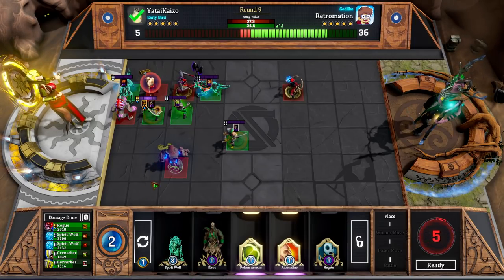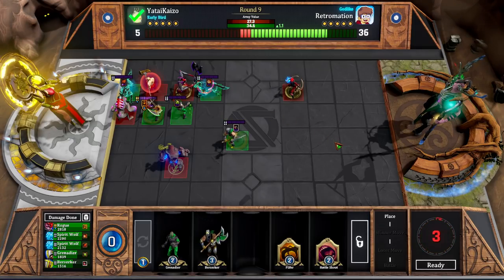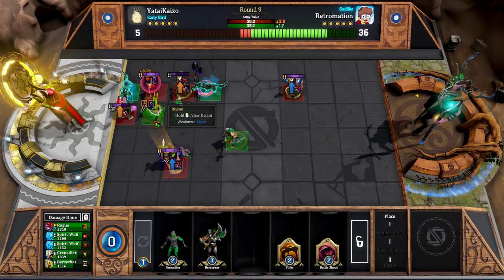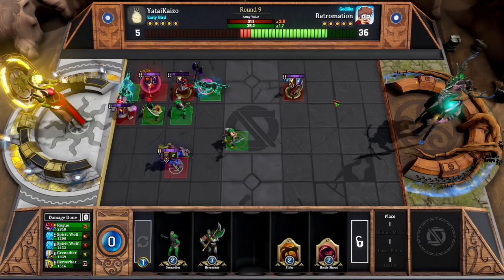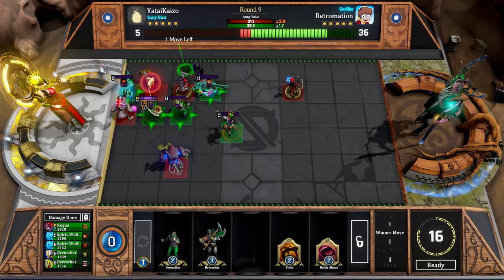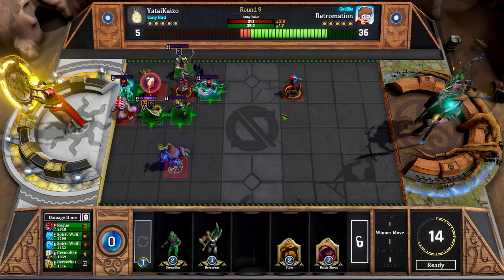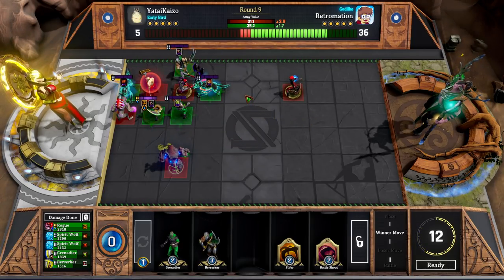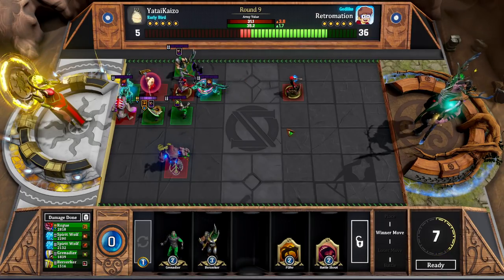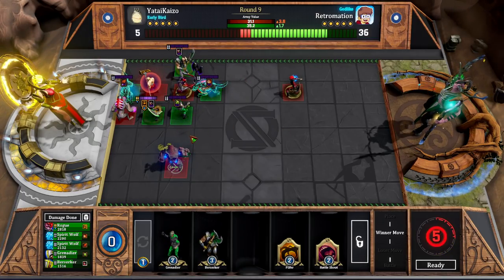Let's get me two possible... Okay, I was going to say two possible options there. All right, we have a tier 2 Wild Axe. That should be nice. I don't think I need to lock that. All right. Just trying to keep this rogue situation under check.